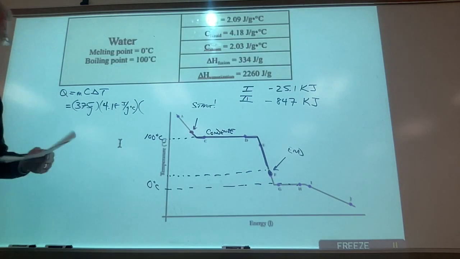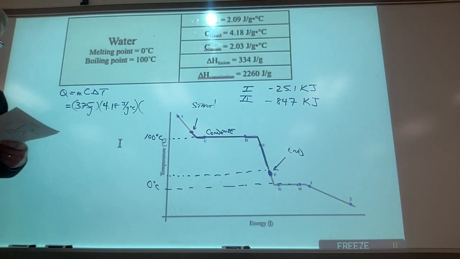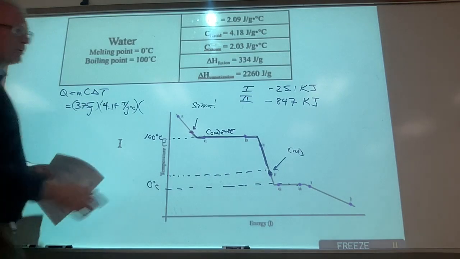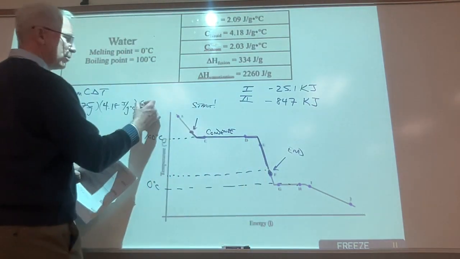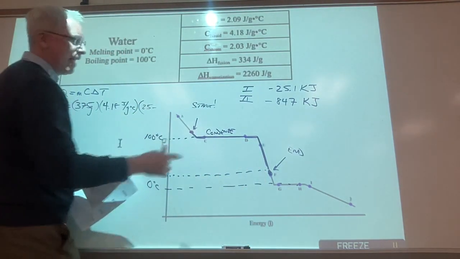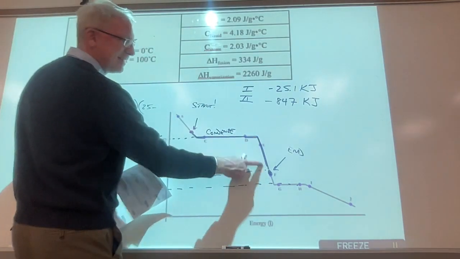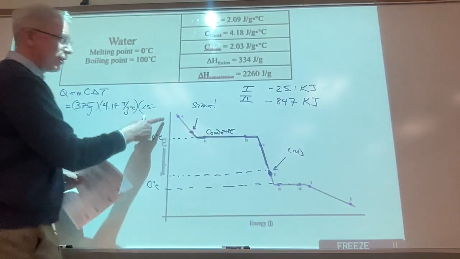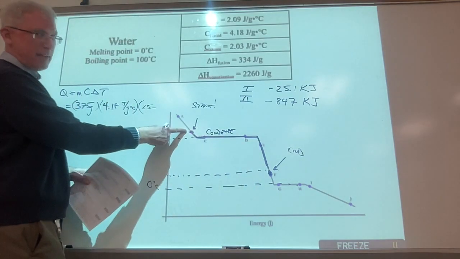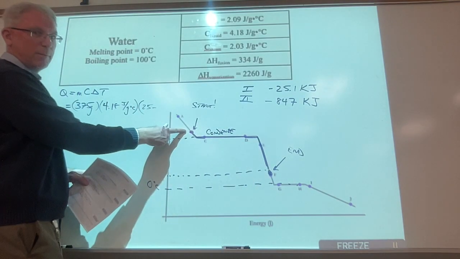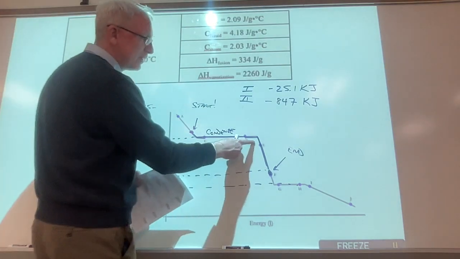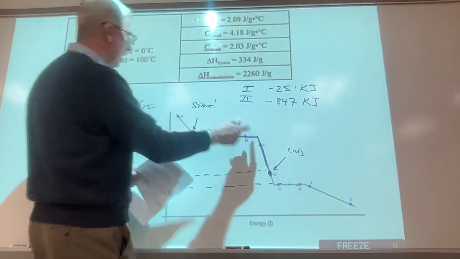So I'm going to do my ending temperature minus my beginning temperature. And we were told we're going to end at room temperature, which is 25. And we started up here at 100. That's where we started this section. We didn't start at 133 for that section. That was a different problem. So we have to start, where did we start the section? And we started it at 100 degrees.